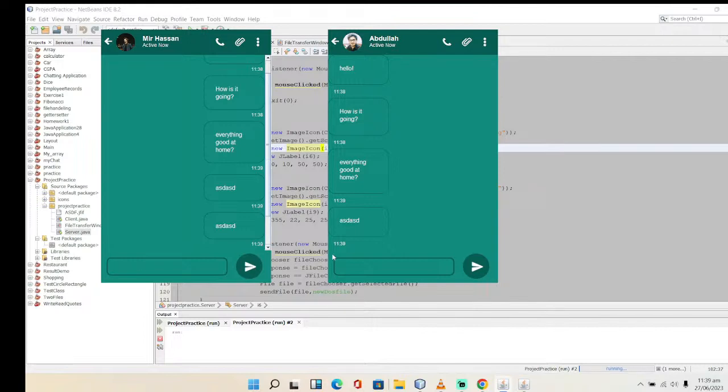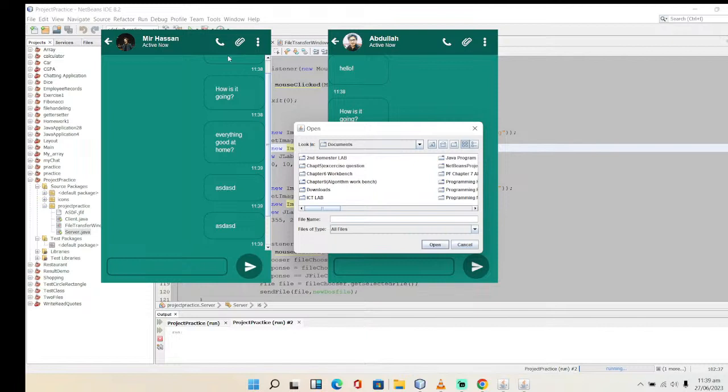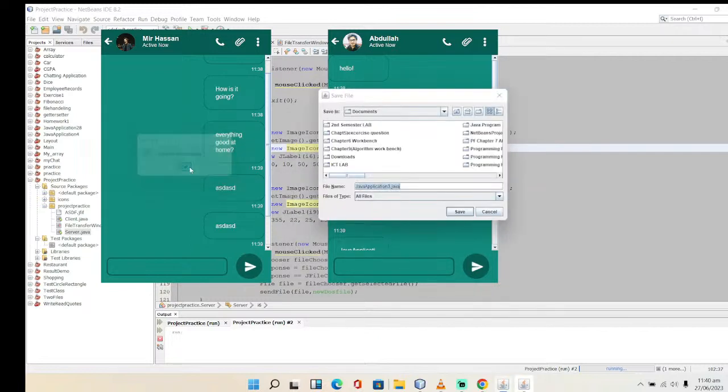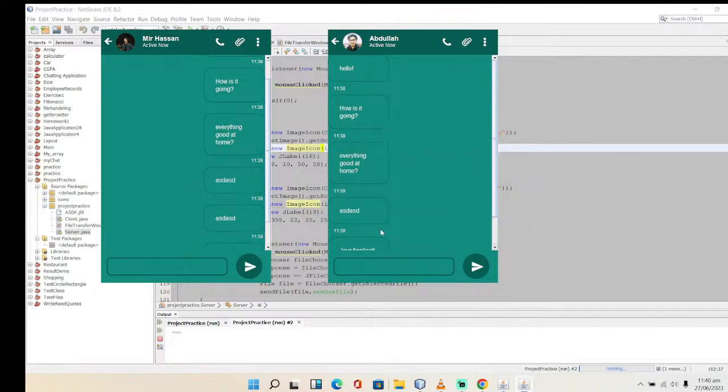Another functionality that has been added to our chat application is the file sending. What you ought to do is just click on this pin-like icon and decide which file you want to send. We'll just open this folder. Yeah, the file sending. Yeah, the file has been received here in the client class. Yeah, the client window is appearing with a file. So yeah, it's working pretty smoothly.